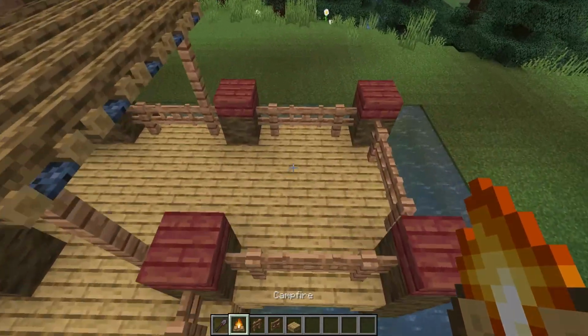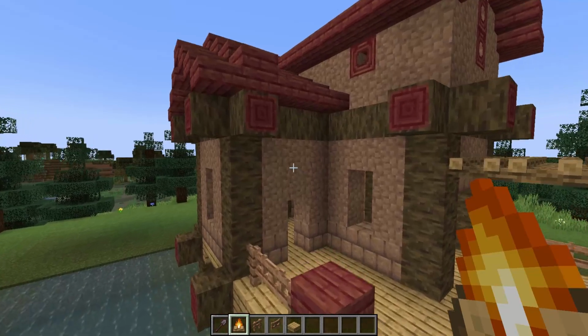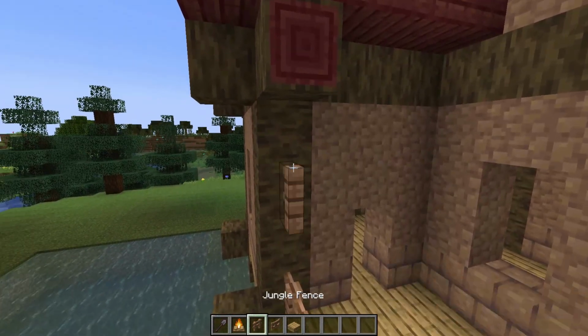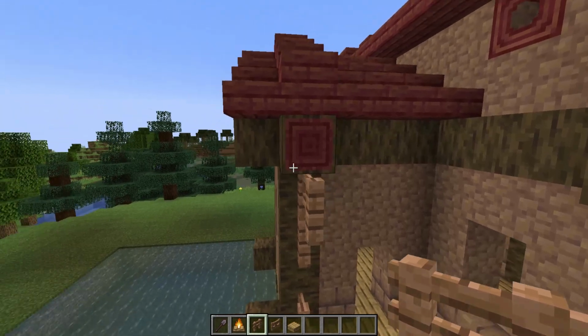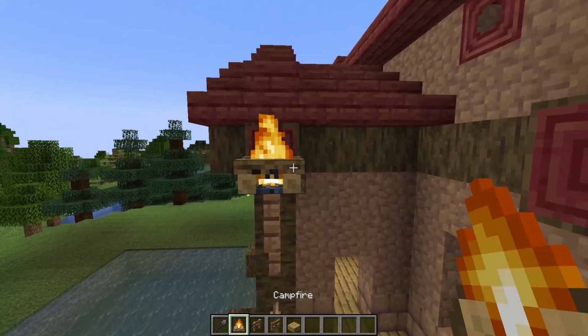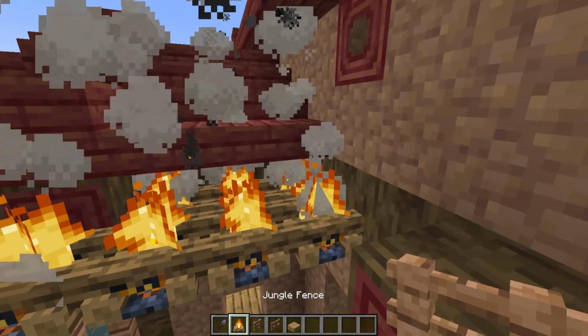I'll also place a campfire down the front here, and then I want to create another covered section over this door. Now for this one, I'll be placing in jungle fences in a little L shape like this, and then I'll come out 1 on top of that and then fill in 2 back, connecting up to the walls.